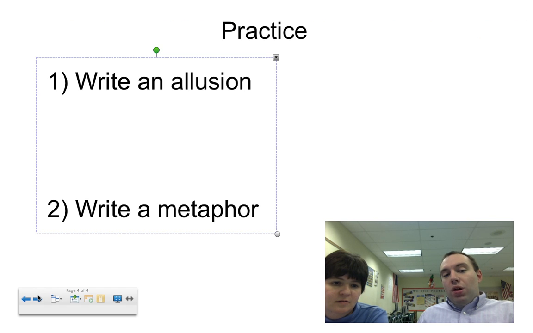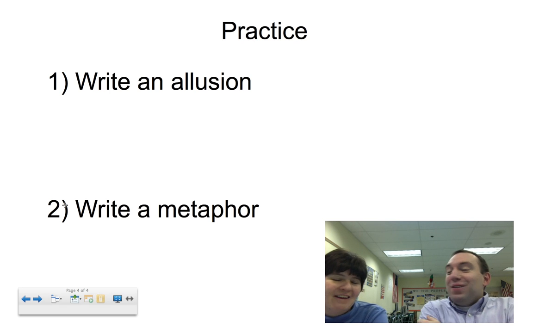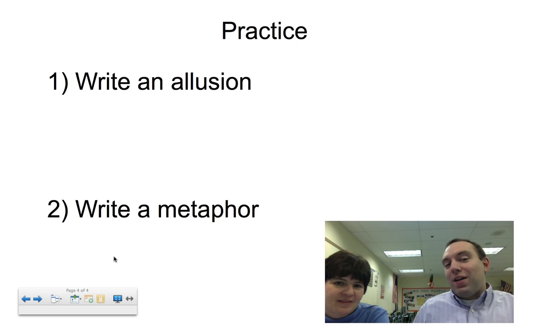Okay, so I want you to try it out, and this might be a little general, but we'll try it. On your practice page, just write allusion and metaphor, and we want you to come up with a few. So try writing 2 or 3 allusions where you're actually going to allude to something else in pop culture, and then try to write a couple metaphors, and it can be about anything. That might be easy, or it might be hard to write about anything, but we'll give it a try. So write a couple of allusions and a couple of metaphors comparing any two things, just to get some practice so that we know that you understand what you're doing.